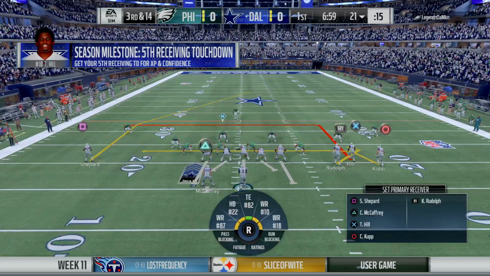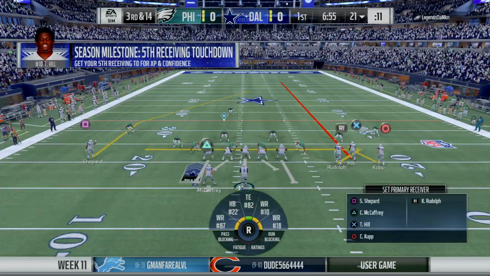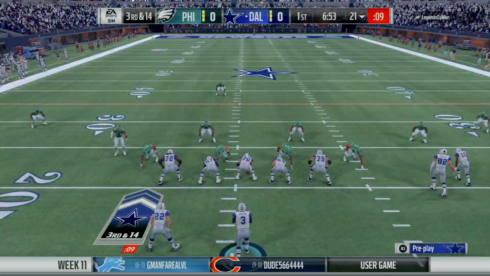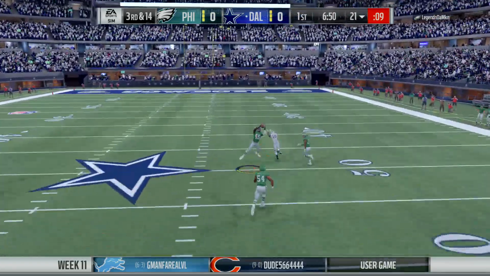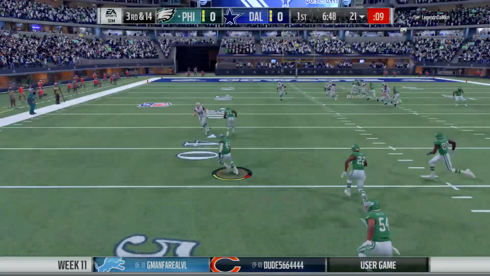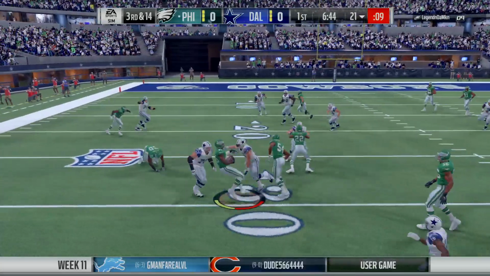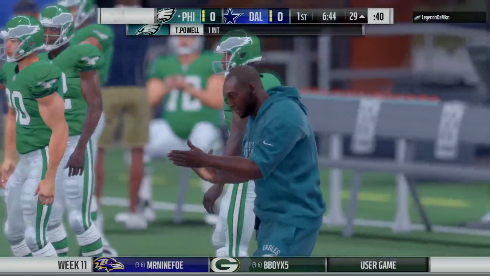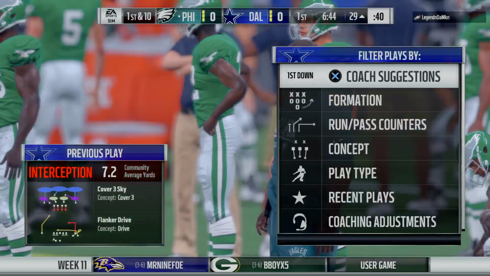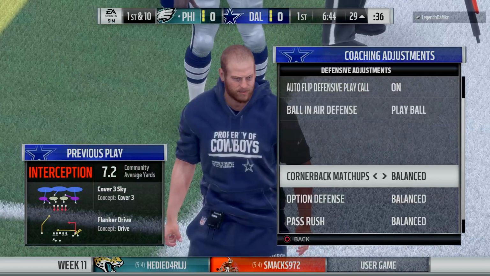Let's go now. From the gun, Winston. He's going to fire one. He rifles one that's intercepted. Able to get there and pick it. And a huge return as he'll take this one all the way down inside the 30-yard line. Certainly not how they envisioned ending their opening drive here in the first quarter.